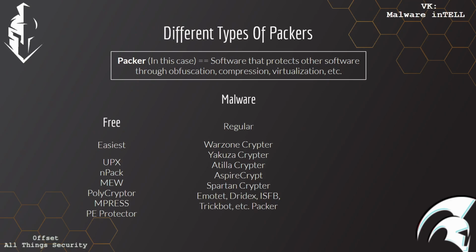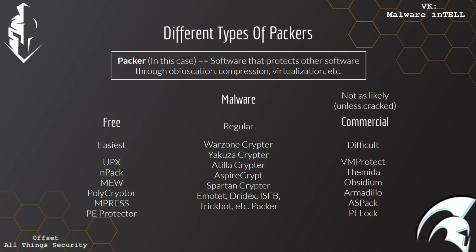And I've thrown in the Emotet, Dridex, ISFB, TrickBot, etc. packer. They use different ones. They're normally not the same every campaign, but sometimes you'll find similarities. I believe there was a post put out a couple of months ago about similarities found between these four groups using the same packer. So those are normally good for threat intel. If you know there's a specific packer that is only being used by Emotet, it's very similar every time you see it, then you see Dridex using it, it could possibly mean the groups are working together.